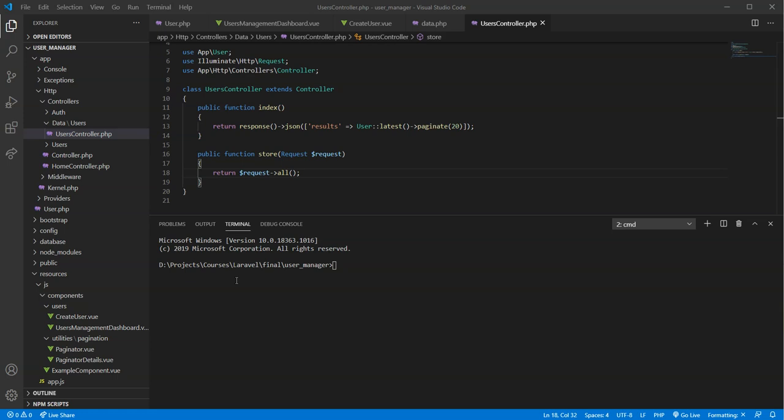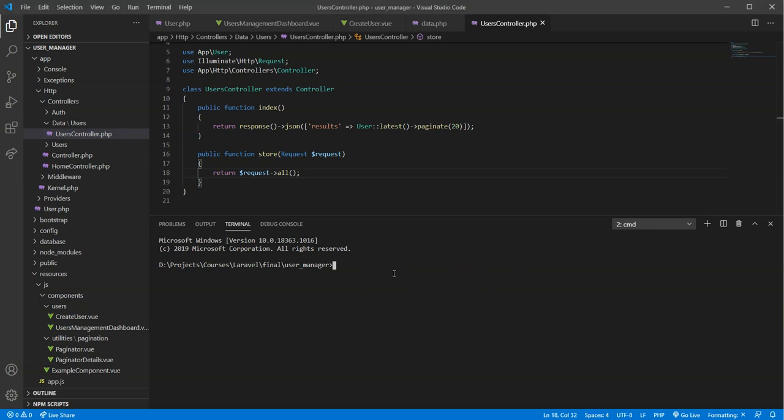In this request, we're basically going to handle all of our validation for the data coming through, and we're also going to set up some authorization within the request to basically say who is allowed to store a user in the database using this request and who isn't. So let's start there.